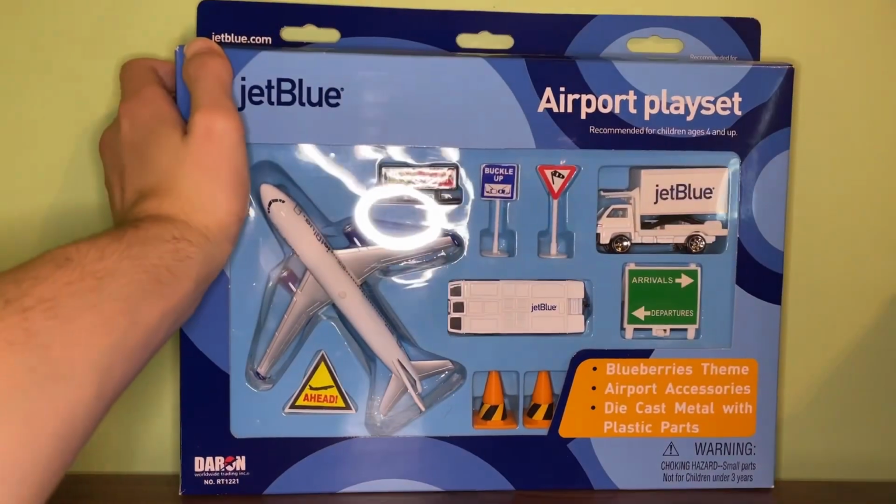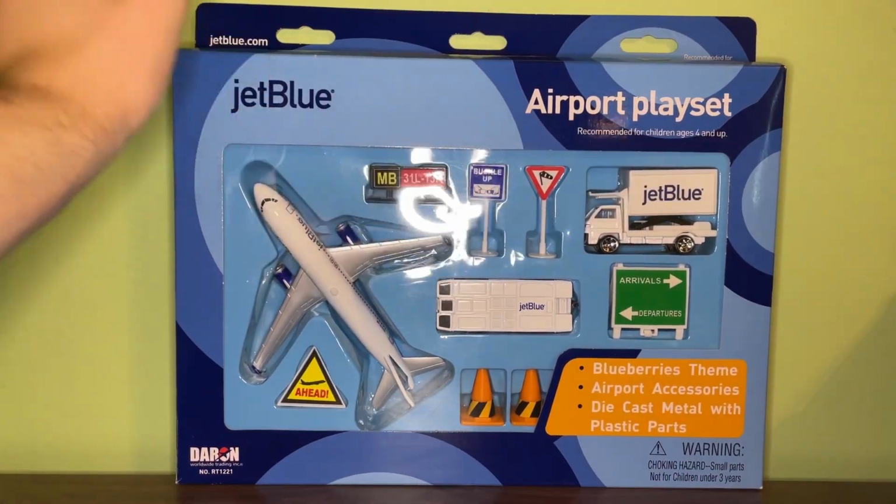In this video, I'm going to be reviewing the Blueberries livery of the JetBlue Airways Airport Playset. This is a common model that you can still buy off of pretty much all the websites that the Daron models are sold on. And this is a model that is actually being replaced by a painted version of the JetBlue A320.